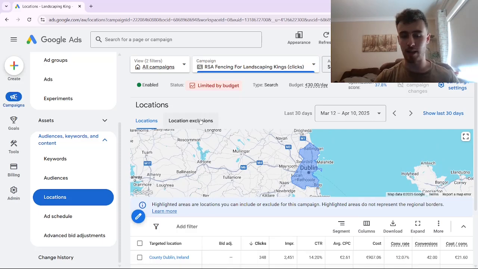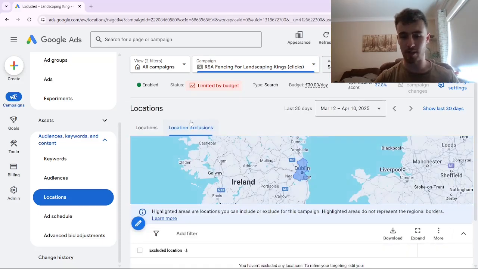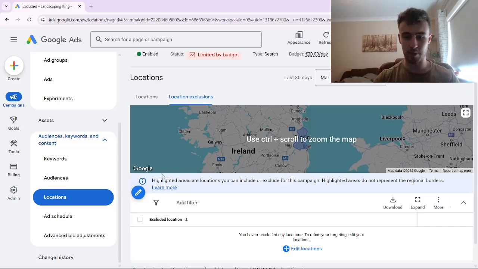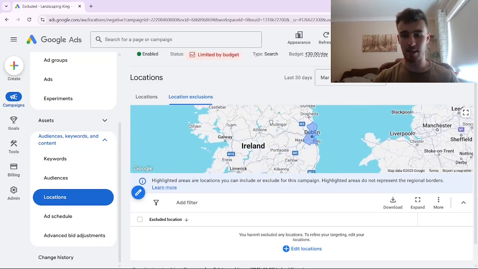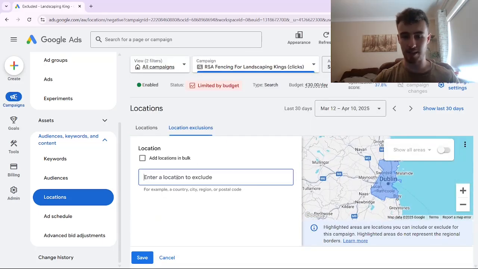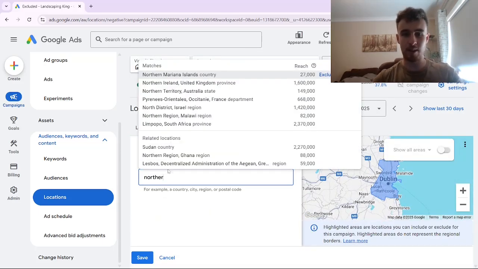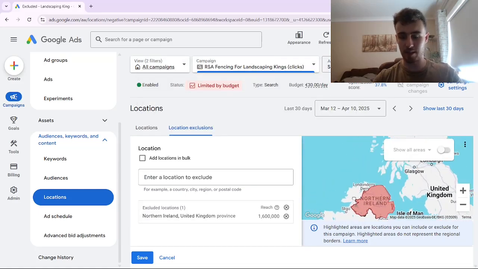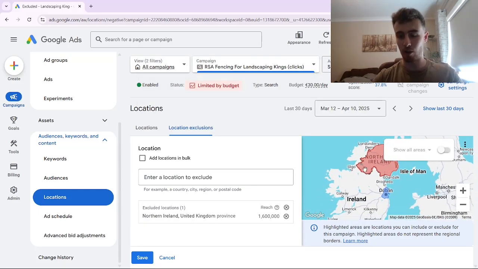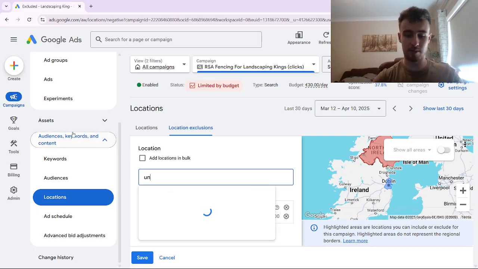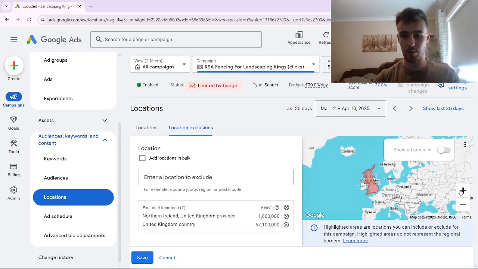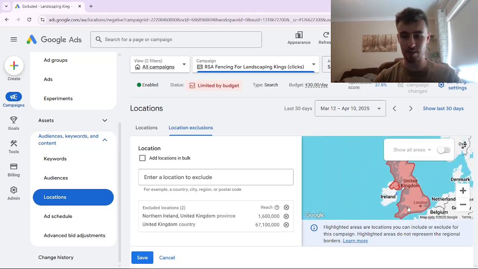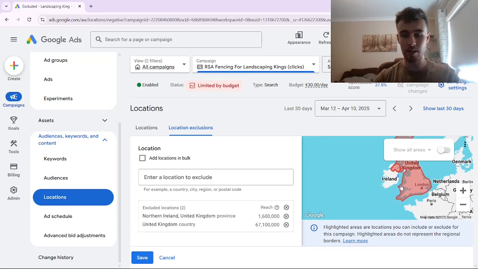And what you can do as well, as an additional measure to make sure that you don't get inquiries from locations that you don't want to appear for, is add location exclusions. So, for example, in this campaign, if we know that we do not want to get any inquiries from Northern Ireland, then we can exclude it. And as you can see here, all of Northern Ireland was excluded, and we can do the same for example for United Kingdom. And you can see here straight away that when we add in these location exclusions, it'll automatically appear in red so that we're not going to appear for any searches from these locations.